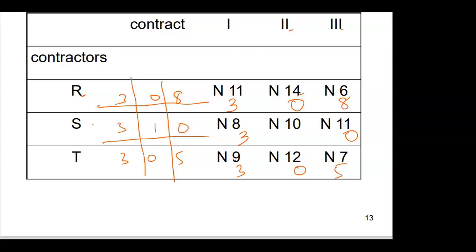So, for instance, if this is the column reduction you want to do, that means you identify the least in each column. What is the least here? It will be 0, so it will repeat. The least here will be 0, it will repeat. You are not going to use the highest in maximization, only the least. The first step that is different is just the first step in the minimization problem. Every other step remains the same. Yes, only step 1 is different between minimization and maximization. Every other thing remains the same.